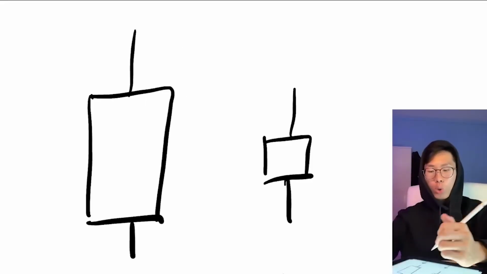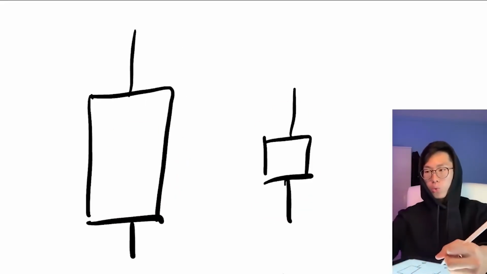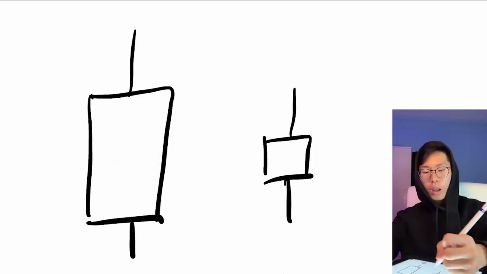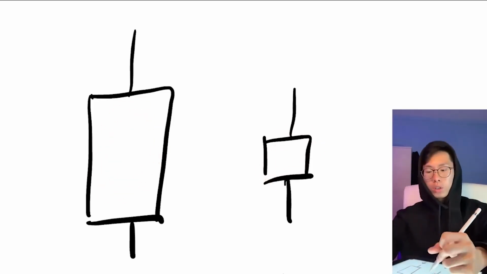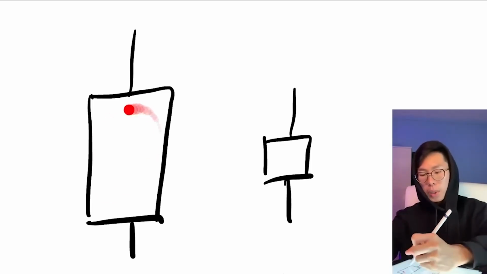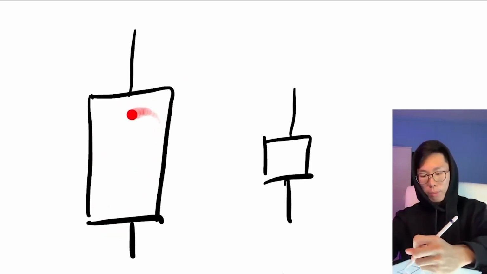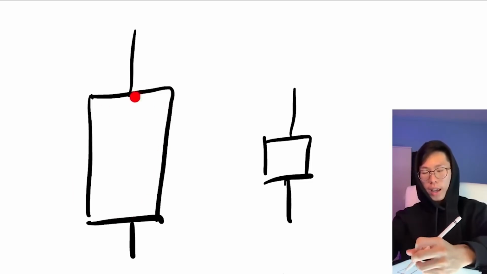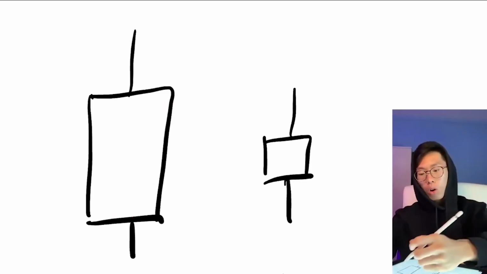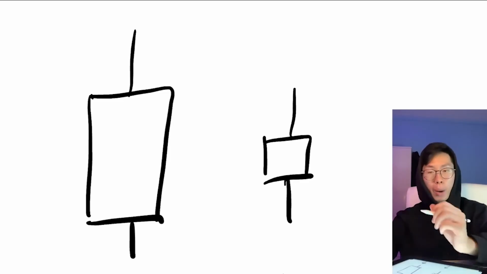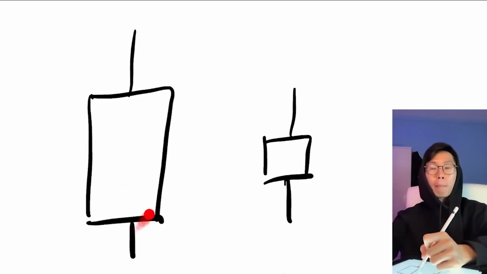Alright. Next, I want you guys to compare these two candlesticks right here. You can see this candlestick has a longer body, right? While this one has a shorter body. So what does this mean? This means that this candlestick has more buying pressure, alright? There is more buying pressure because this candlestick has a longer body, and the longer body means there is more volume, more buyers, and more momentum in the market.